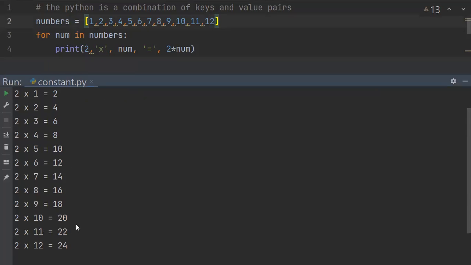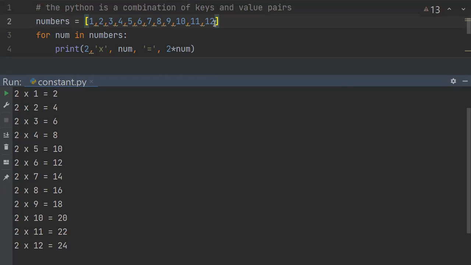So this is a very simple way of writing a program that will print out your multiplication table. This time we have all the numbers in this list being multiplied by 2. This is actually our multiplication table, and I would like to give you an assignment.